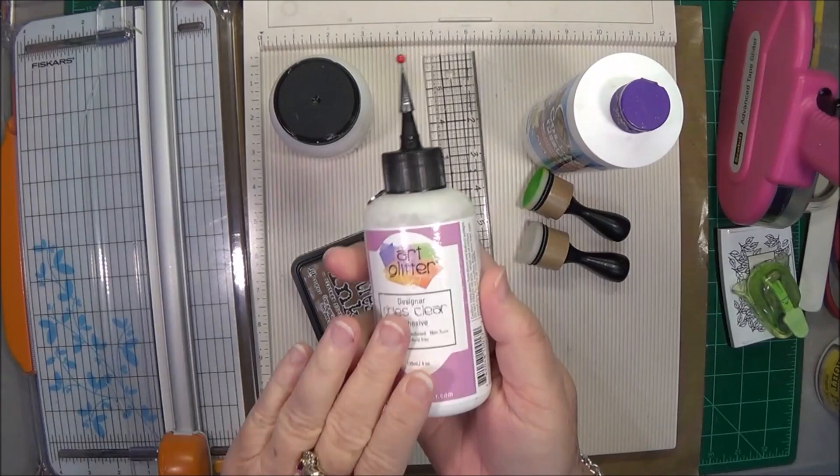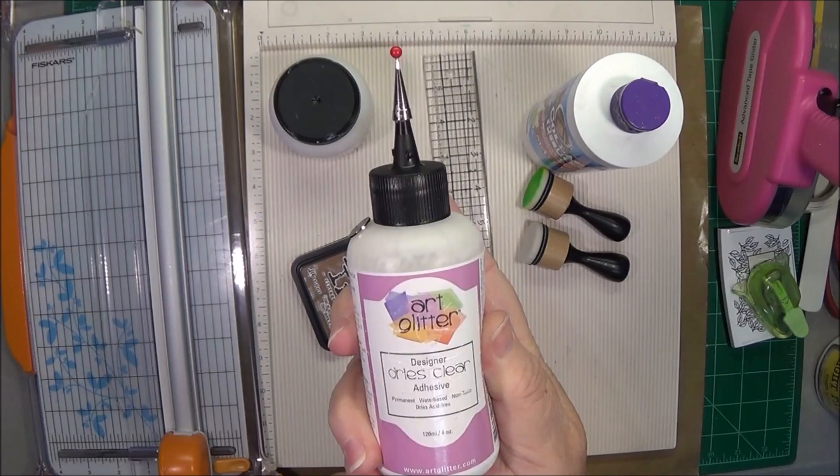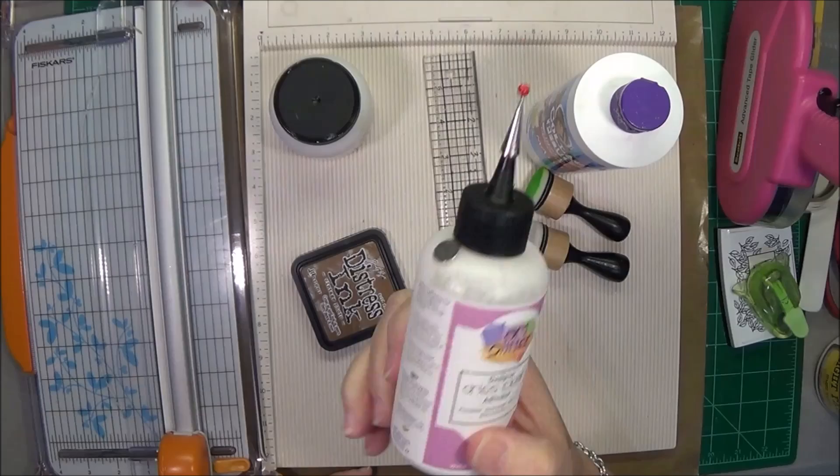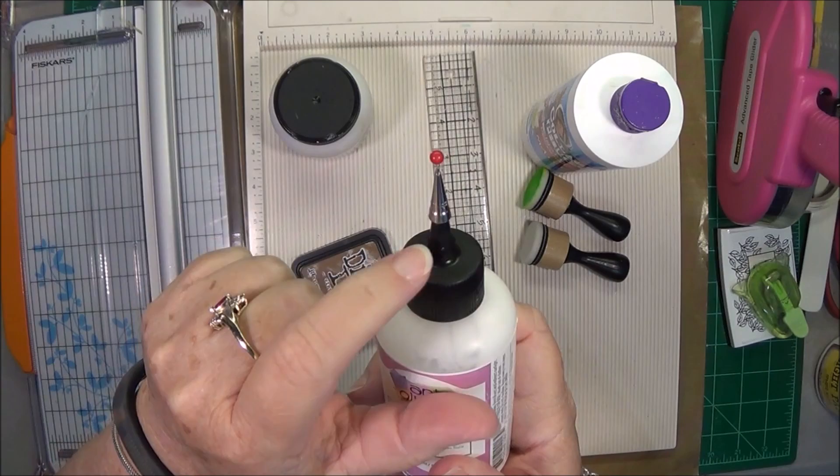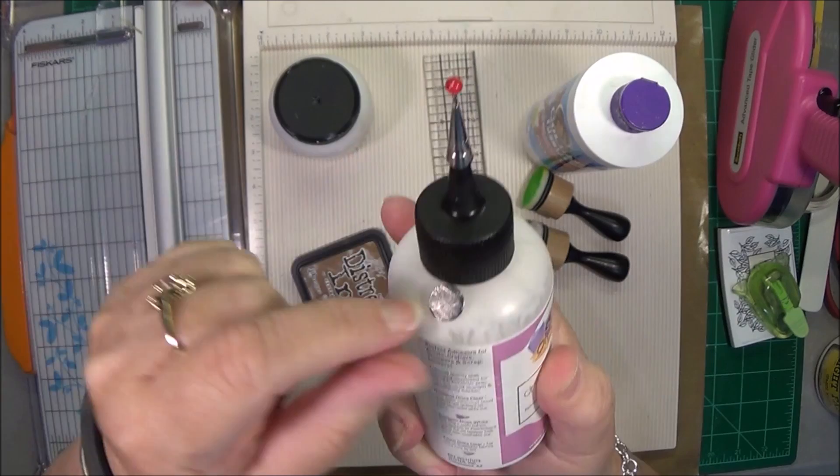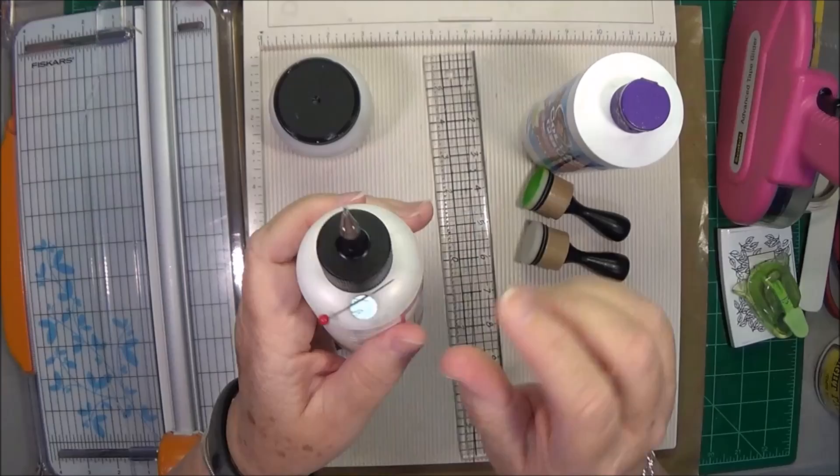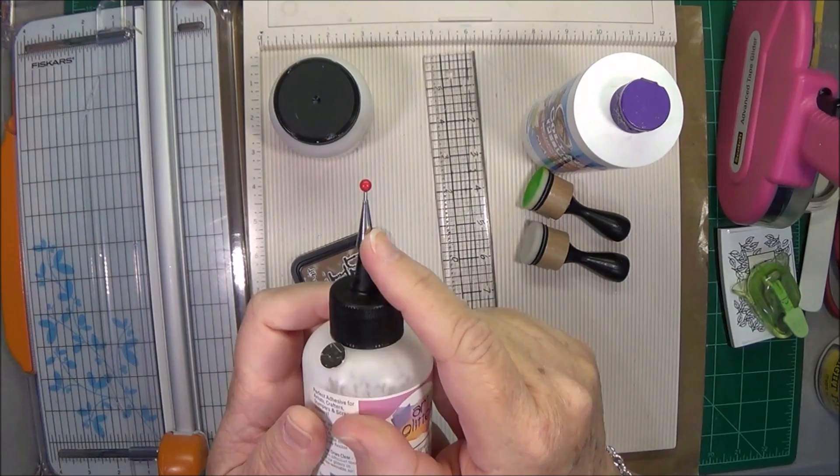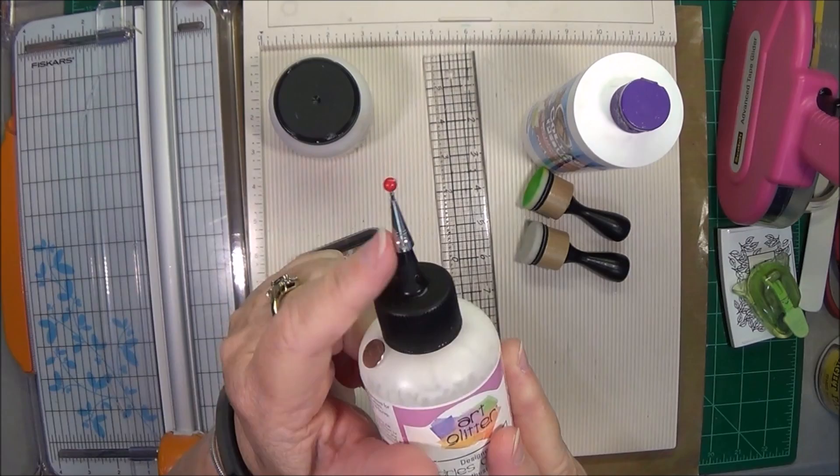My number three, or I would say this is probably one and two, but my next one is the Art Glitter Glue. I use this in all of my videos as well. We do have this in the shop. We try not to ever run out of it. It has the fine tip, or you can pull this little fine tip off and use it with the larger tip. I put just one of our little basic gray magnets on the side, and that is what I put my pen on when I take it out so that I don't lose my pen, because believe me, I've lost a couple of these pens. And you can't put just any pen in there because just the regular type pens will rust. It has to be one that will not rust. So love, love, love that.